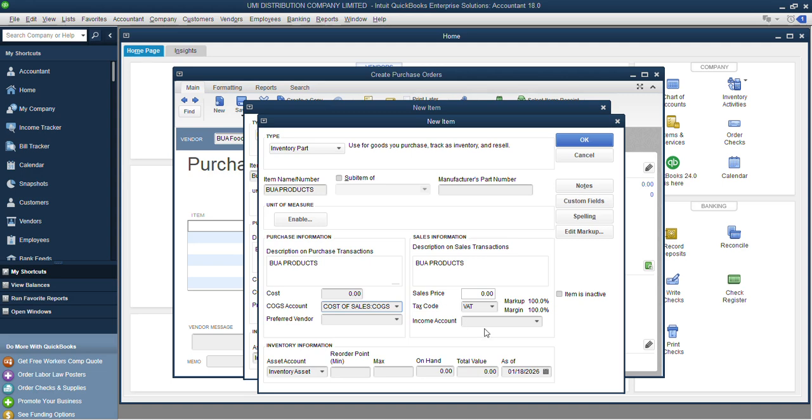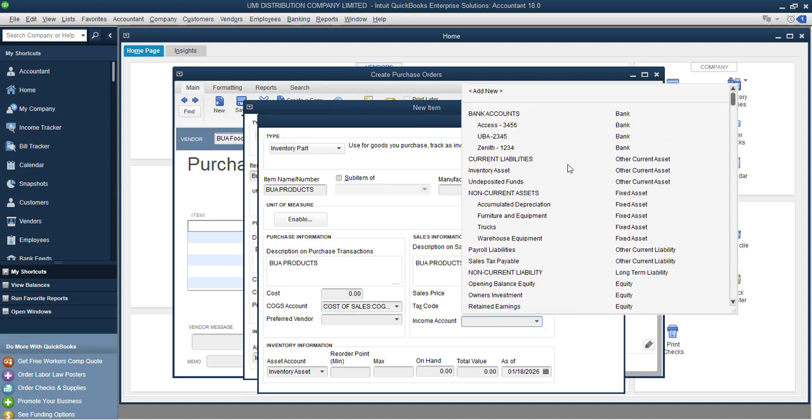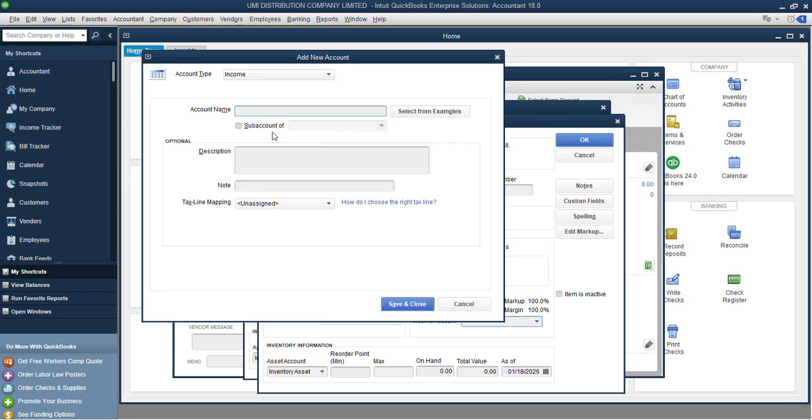Now that is what I'm going to select here, and because I did that, it has selected this product. Now when I come to my revenue as well, I'll do the same thing. I'll add new account, right? What is the preference? Let me check.